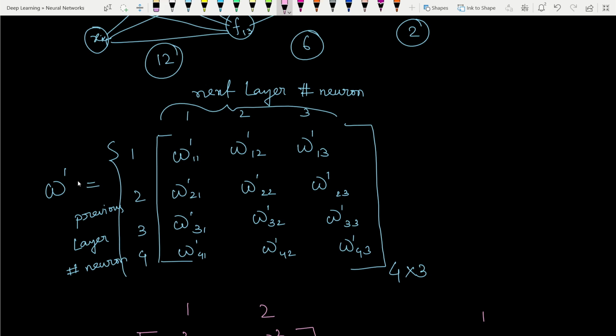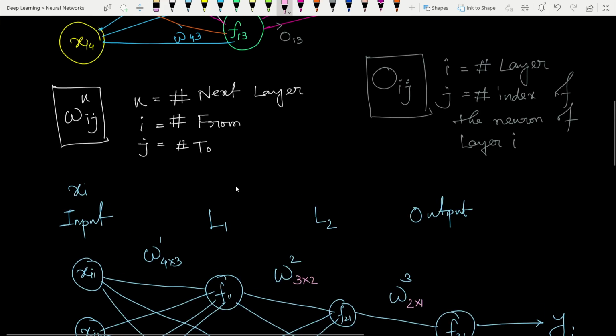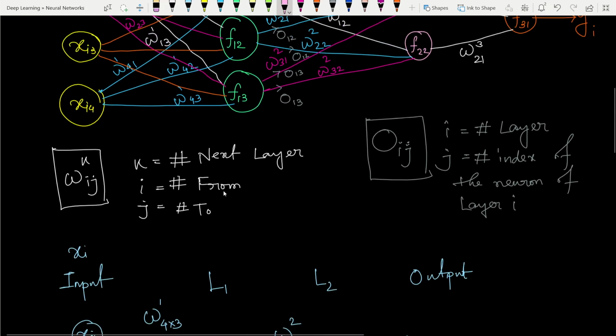So don't be confused. If we make the notation W1, then you have to understand that W1 means the collection of these weights, depending on how many neurons the previous layer has and how many neurons the next layer has. And for ij, what is the significance of i and what is the significance of j? Let's repeat again. i means from the previous layer which neuron it is, and j means from the next layer which neuron it is. That's the simple index form.